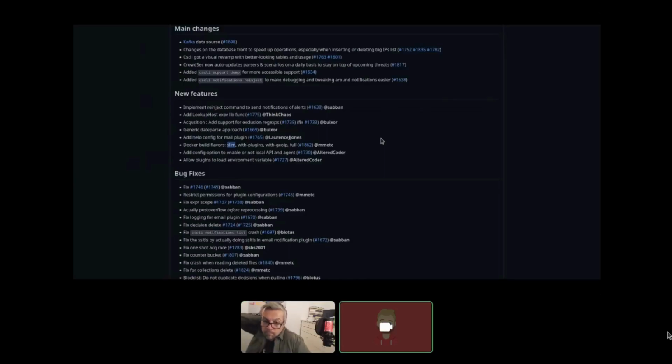This is just for people that are running a multi-server setup. They're receiving all decisions into a single LAPI, and from that LAPI they then send off to another service such as TheHive or anything like that to do the enrichment there. So they don't rely on CrowdSec to do the enrichment for you, and you don't want to be running these big images over all of these places. So the image goes from 225 megabytes down to 60. It is quite a big saving.